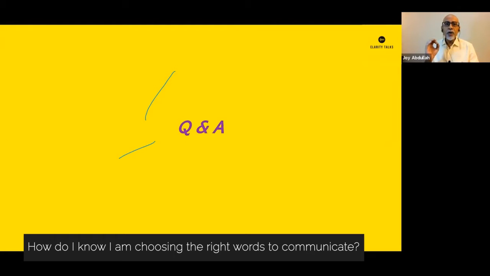Next one. How do I know I am choosing the right words to communicate? So before Nahid takes this on, I'm going to give the communication side a little bit. In communication, we have something in content called active words, passive words, stimuli words, and there are equal visuals also. Once you understand language and you find out the construct of those words, you can actually play around with your script, whether it's a video, a text, an ad, or a post, to create the right words to communicate.